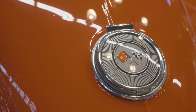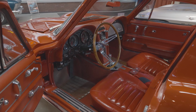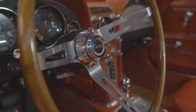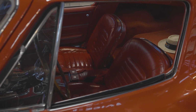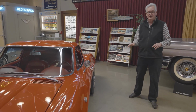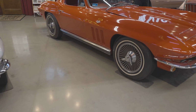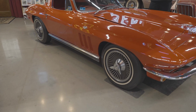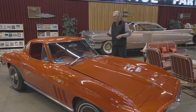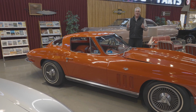So I had to find out for myself, and I searched and searched, and I found this car, and this car has 37,000 original miles. It's never been restored. The engine's never been out of the car. And what else makes it unique is the color. This red with a red interior is a very rare color combination. And unlike the silver with red, you could get red with red. The other thing that's kind of interesting is it also has the 350 horsepower, 327 cubic inch engine. It has knockoff wheels, and these are the original knockoff wheels that came with the car. The car had a bunch of paperwork, including the original sales slip, the original invoice, the warranty book, the owner's manual, all the stuff that real Corvette guys want to have when they buy a used Corvette.